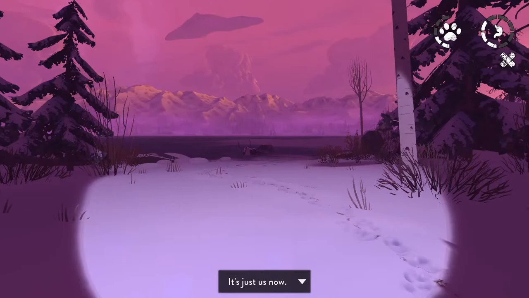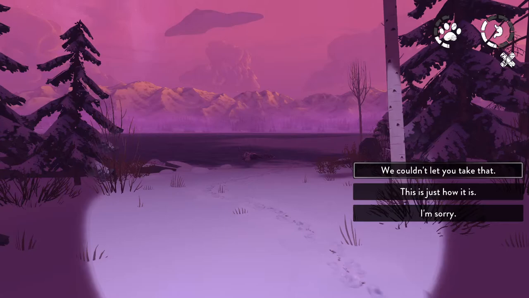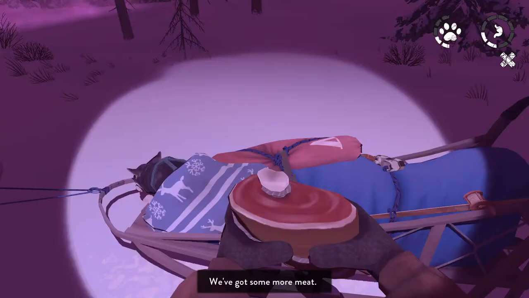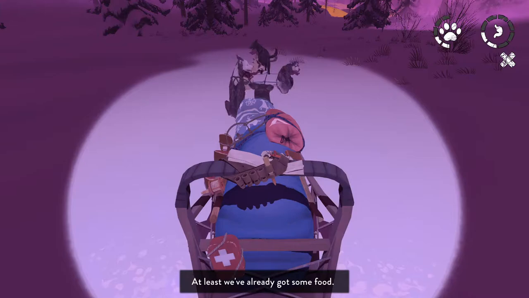Oh, we need food. Let's try. Yes. I shouldn't press my luck more than I already have. Let's collect the meat and get back to the sled, huh? Yes, let's do that. Only three. Oh, hey, look what I found. We've got some more meat. We've got one bullet left. At least we've already got some food.